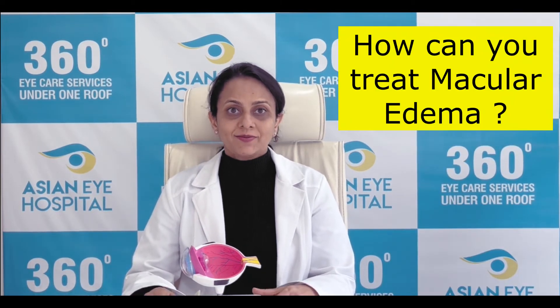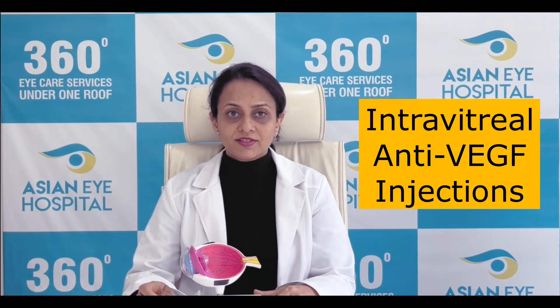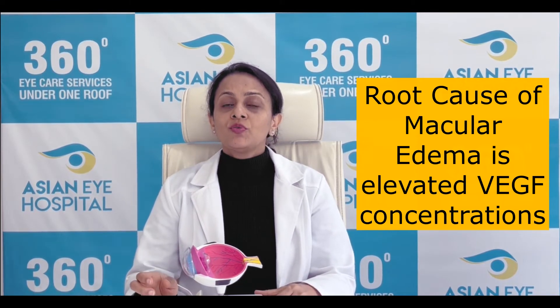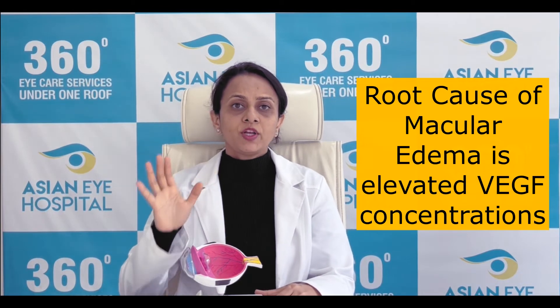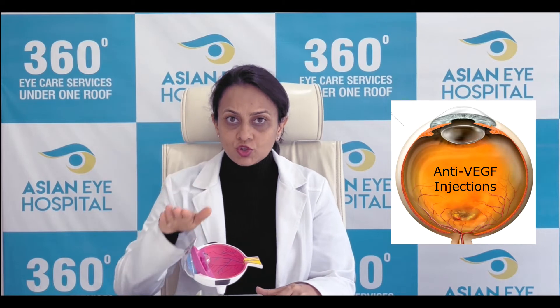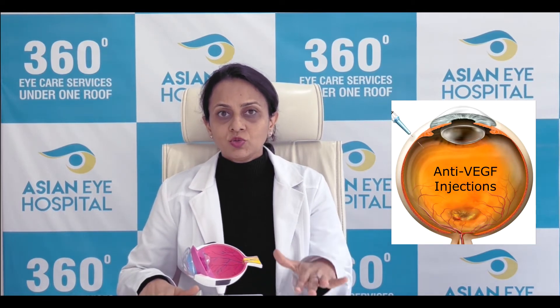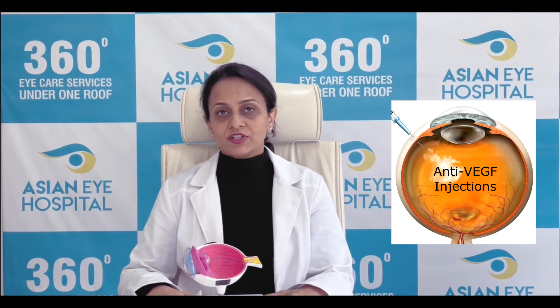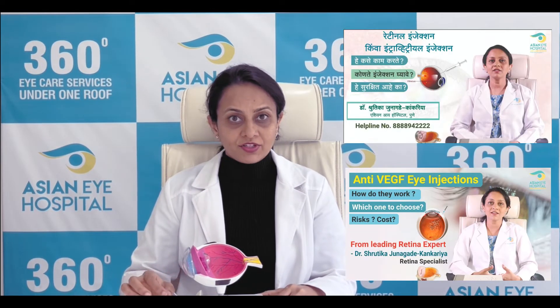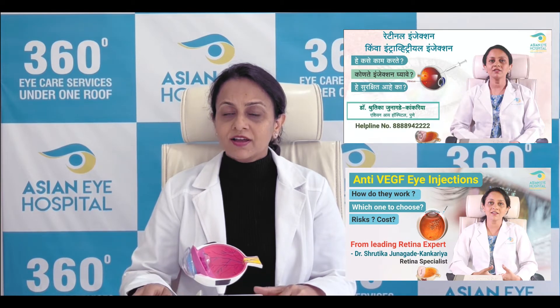This macular edema can be treated. The treatment of retinal vein occlusion is classically anti-VEGF treatment with intravitreal anti-VEGF injections. The root cause of central macular edema is VEGF molecules, which get elevated in the vitreous cavity after the vein occlusion. VEGF is the chief modulator for edema in the macula, so this VEGF concentration has to go down in the vitreous jelly for the edema to resolve. This can be achieved by anti-VEGF injection, which we inject inside the vitreous jelly — these are called intravitreal anti-VEGF injections. I have a detailed video regarding intravitreal anti-VEGF injections; you can go to the link for more details.